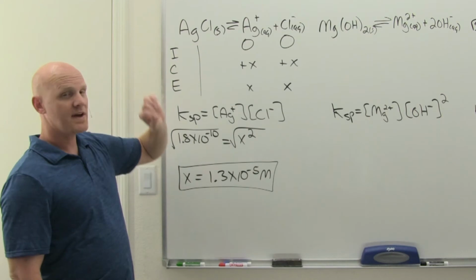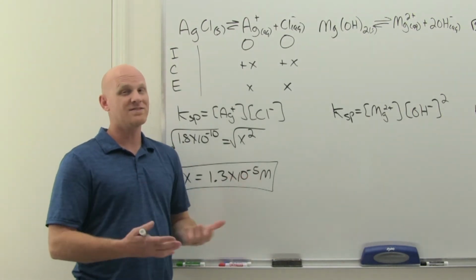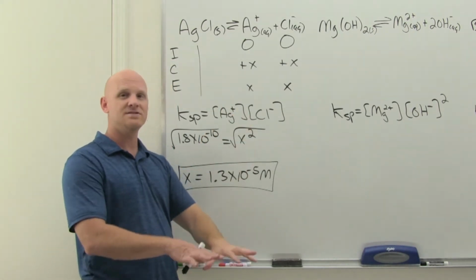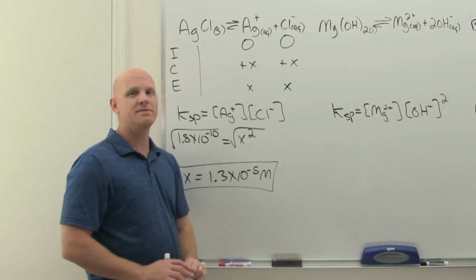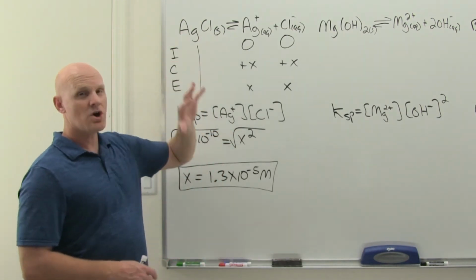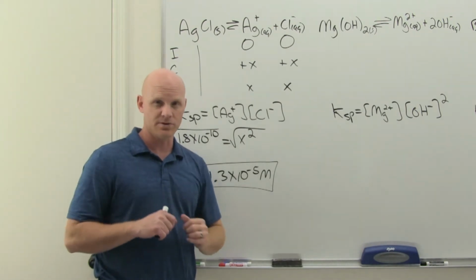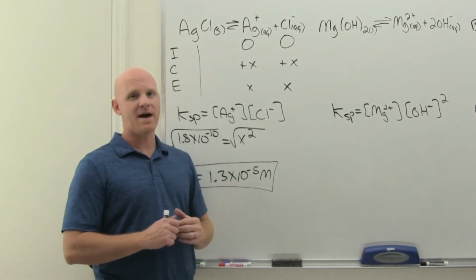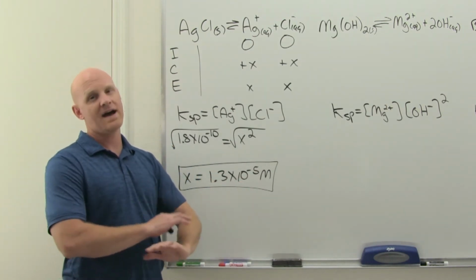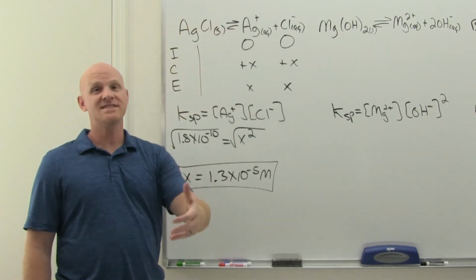Now, if you put a pinch of AgCl in water, the max amount that can dissociate is not going to be very high. And so what you'd find is even putting a pinch in water, you're probably going to still see some AgCl grains sitting on the bottom of your beaker. When you still have some solid left over sitting on the bottom of your beaker, that's evidence that you have what we call a saturated solution. We saw this several chapters back towards the beginning of the course. We use that word saturated. That just means the maximum amount that could dissolve has dissolved. And so we typically use these Ksps for these saturated solutions.